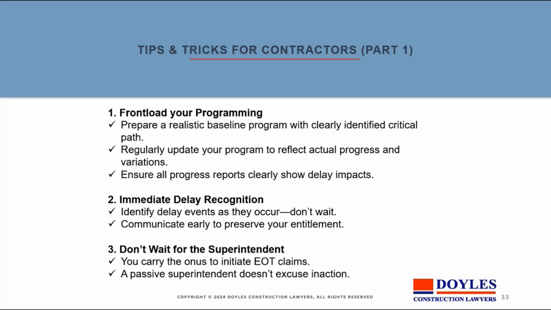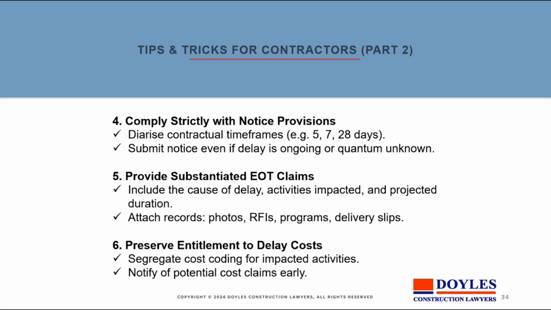The other aspect is, of course, you've got not to wait for the superintendent to recognise when an extension of time is claimed. It's the contractor's duty and obligation and responsibility, for self-preservation amongst anything else, to notify the claims early. You've got to comply strictly with the notice provisions, and you should read them to make sure that you've understood them and that you have the templates of a claim ready to go. Once an issue emerges, it's often all hands to the wheel to try and resolve the problem, and the notification is forgotten. If you've got it ready beforehand, then you're in a much better situation.